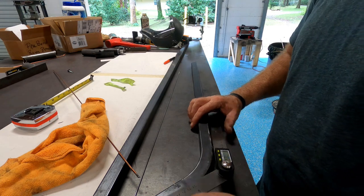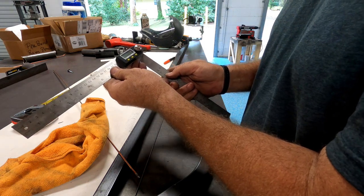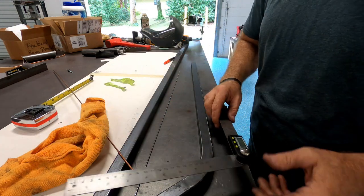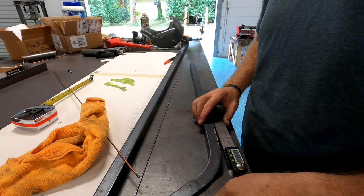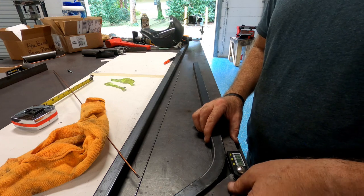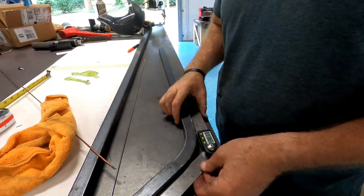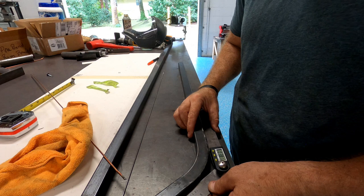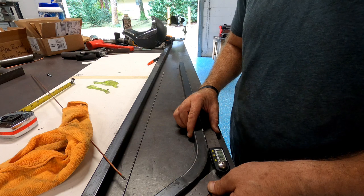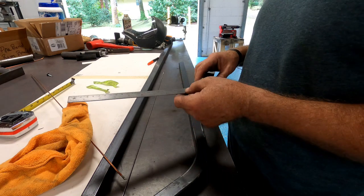That's not it. Anyway, try to figure this stuff out. It's the only way I can get the angle. It's like, do that, put it at 90, then zero it, and I've got 38 degrees. 38 degrees. Now, remember my little dial indicator on my bender was, I bumped it, moved it, all that kind of crap. So we got 38 degrees, which is fine.